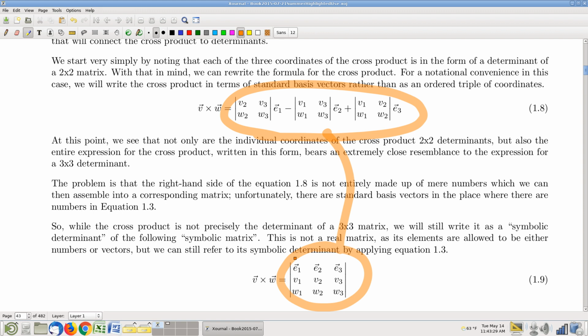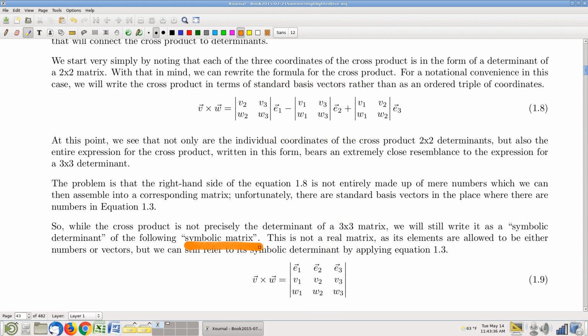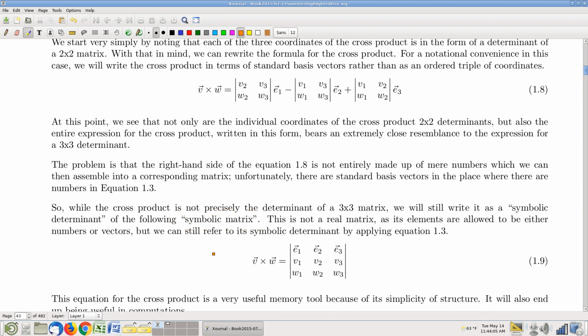Okay, valid complaint, and technically this is a little bogus. So this is what I'm going to call a symbolic matrix, because I don't want to have to deal with that complaint, basically. By symbolic matrix, what I mean is, look, if you write this down pretending that it makes sense, and if you pretend, following just the symbolic rules to compute the determinant, as if that makes sense, then it gives you the right formula. Okay.